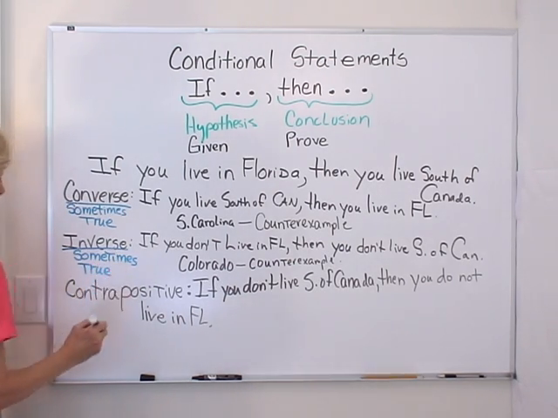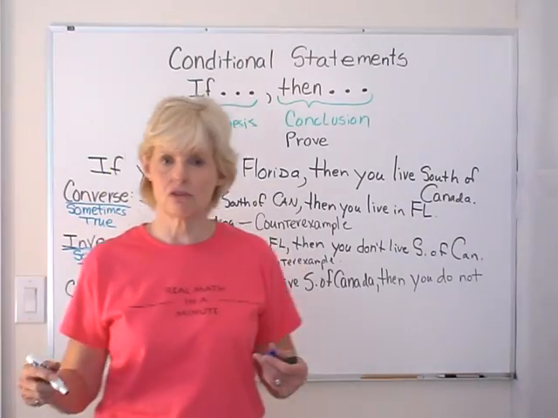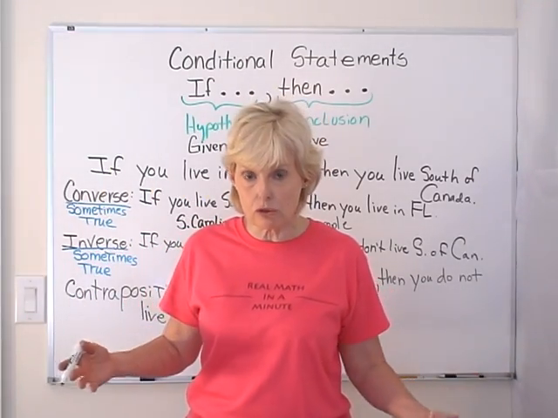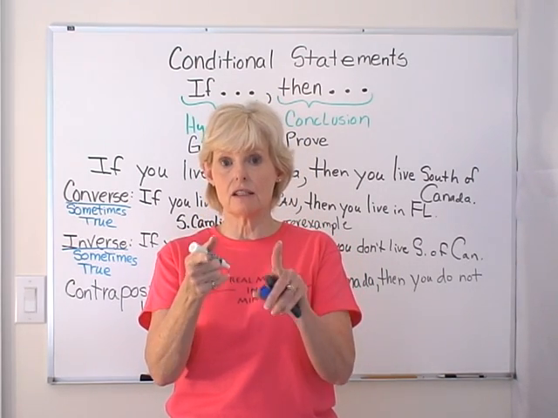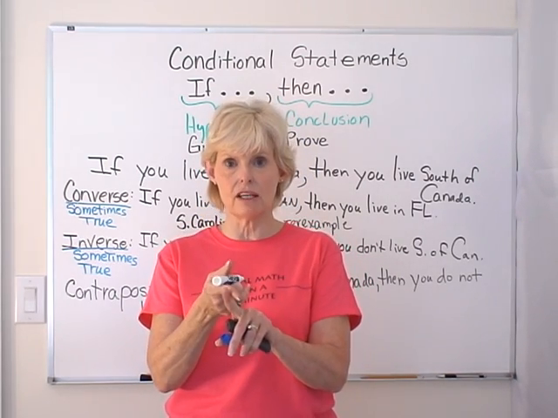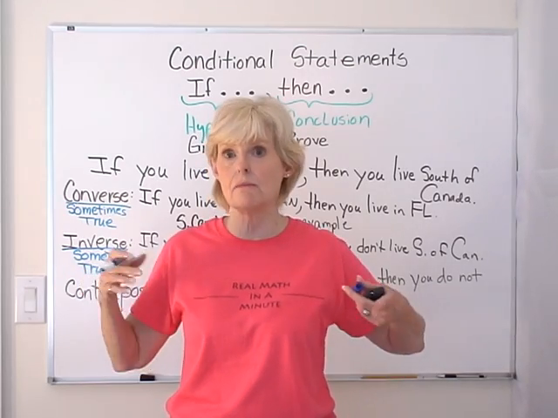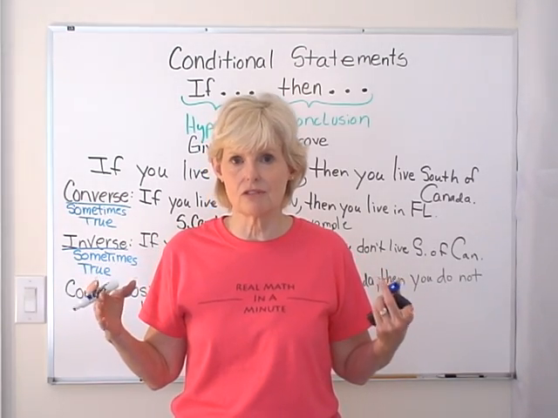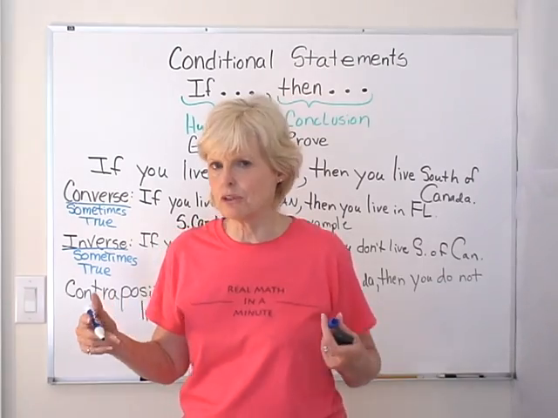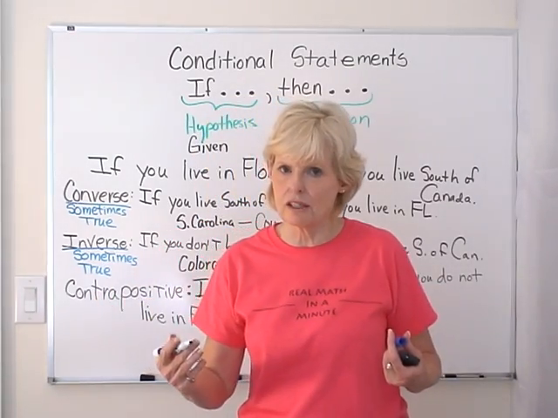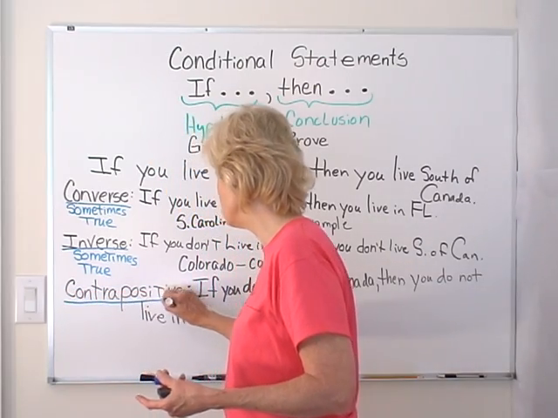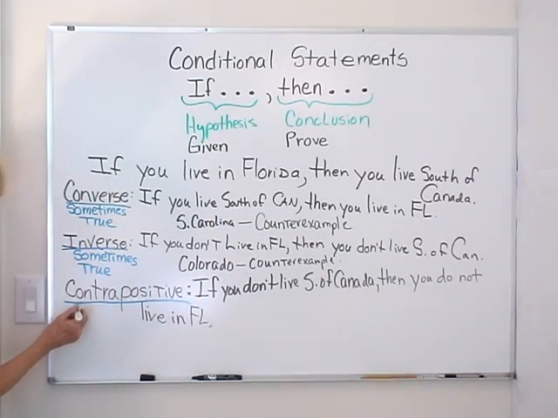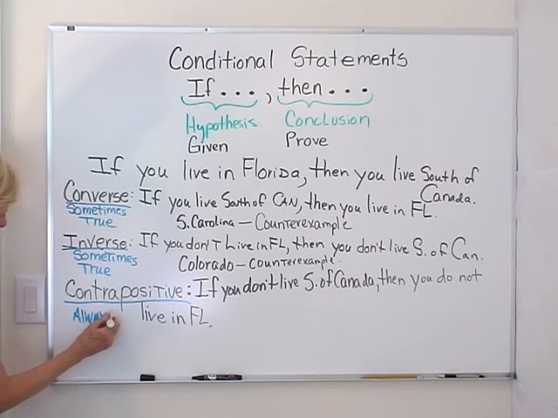Sometimes true. But the good news is there's one we can count on to always be true, and that is the contrapositive. If we switch them and negate them, which means make them both negative, it will always be true. It might be a long sentence to say, but it will always be true. And you may have to read it a few times to get it that it's true, but it will be. So your contrapositive is always true. Always true.